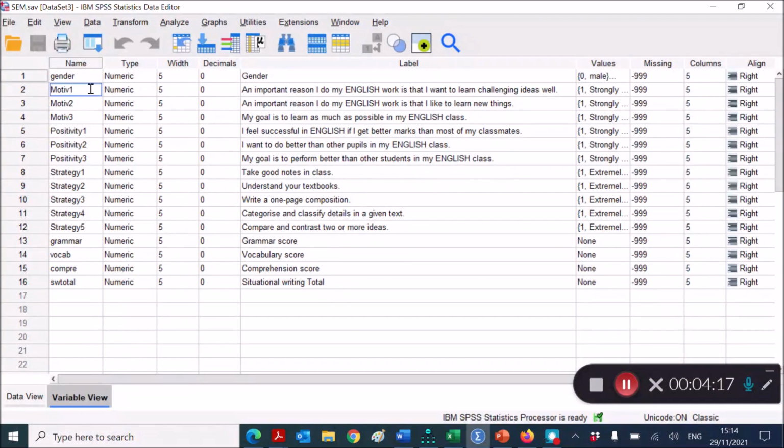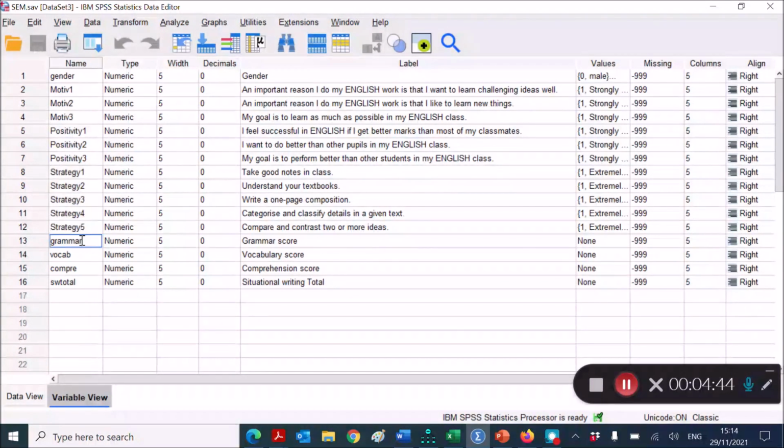The first one, which is motivation, is indicated by these three variables, and these are the items. If you're interested to read these items, please pause the video and read them. Then we've got positivity, which is indicated by 3 parameters at the same time, and strategy, which is indicated by 5 parameters. Like I said, the number of parameters are more than this. The number of latent variables are also more, but I'm just presenting these in this screencast.